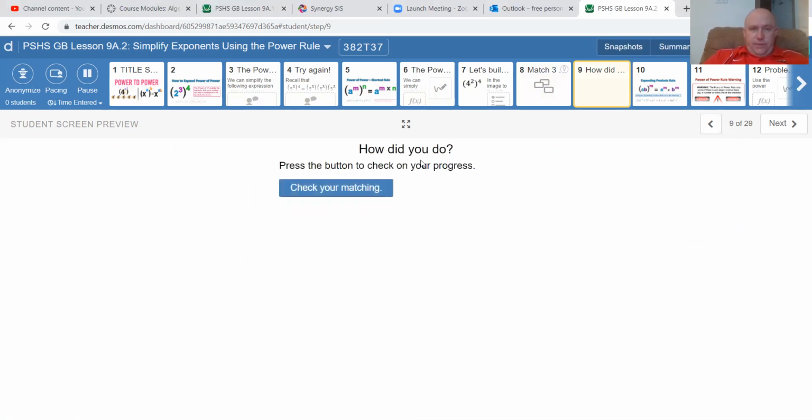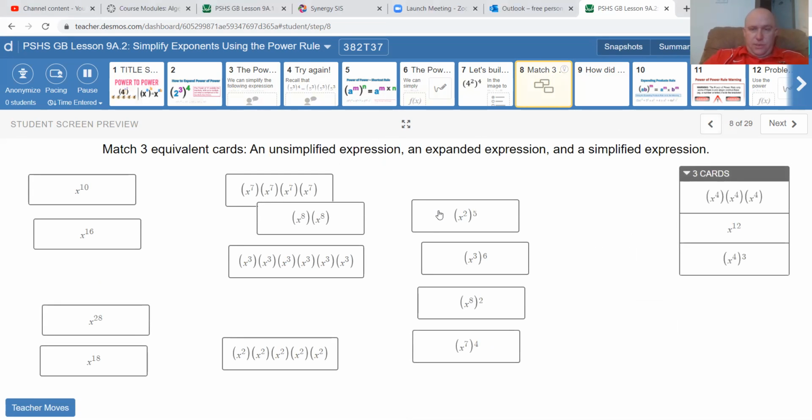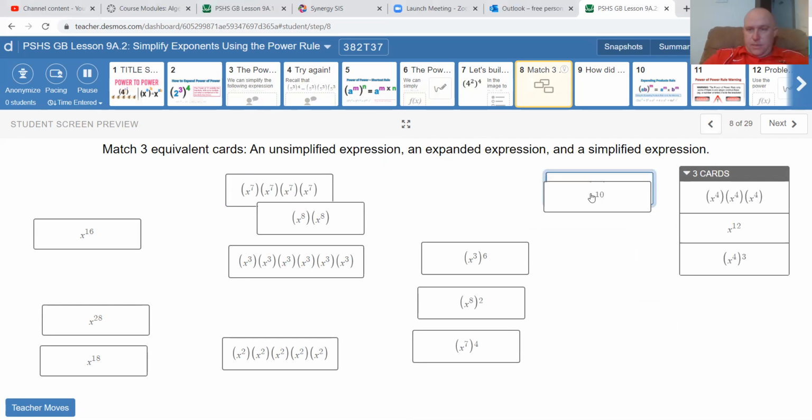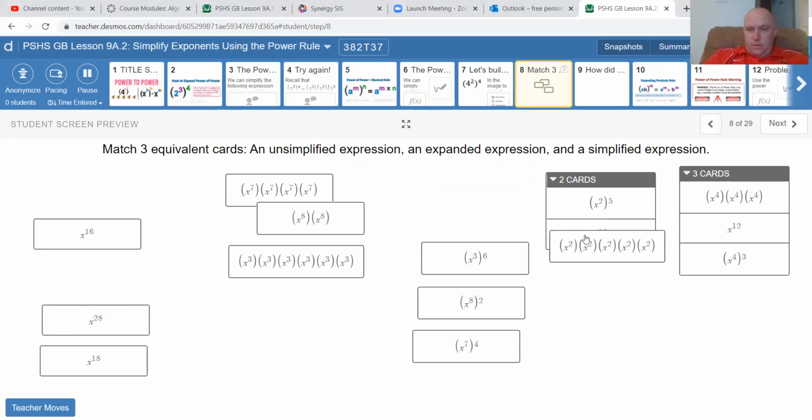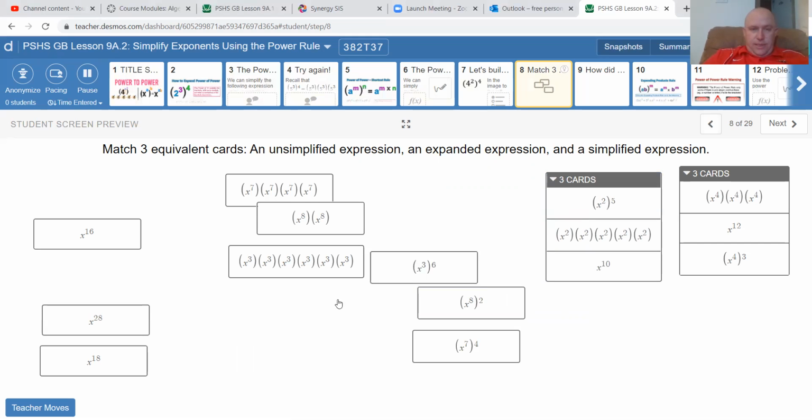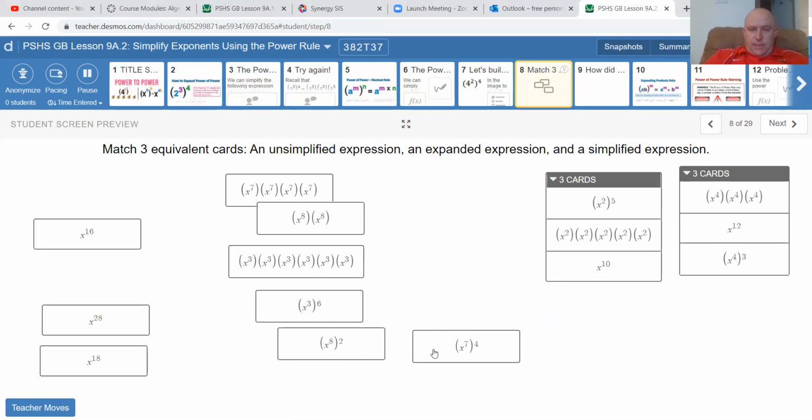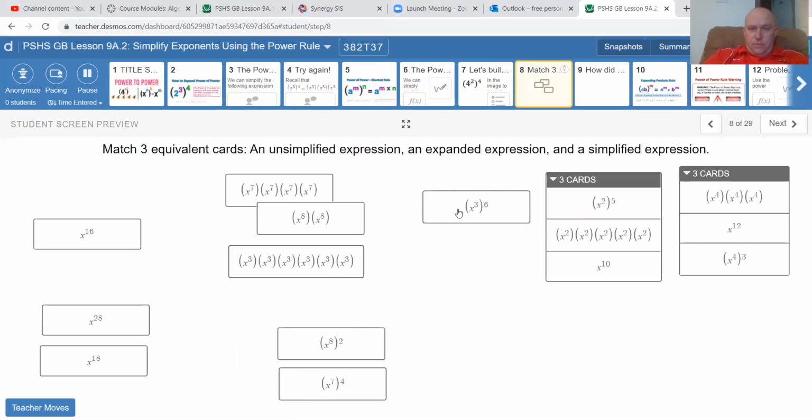Now, I believe for this activity, there is a check your thing. So I got 3 out of 15 because I've only done one question so far. All right, let me take the next one then. So 2 times 5 is 10. So that would join up there. And 2 and 5 times means I've got an x squared written out 5 times. And let's see if we can join that together. There we go. As I'm starting to get a little less room, let me move these across a little bit.